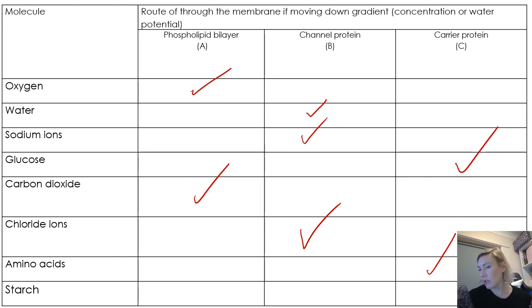And then finally, starch. Put that in on purpose to trick you, because of course starch is too big to move across a membrane, which is why we converted glucose to starch when we were storing the glucose in our plant cell, so that it would stay where it was formed. I'm hoping you've got all those right. If not, correct any mistakes you have and take some additional notes.